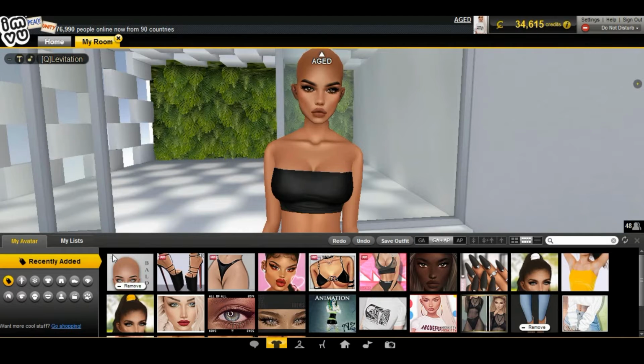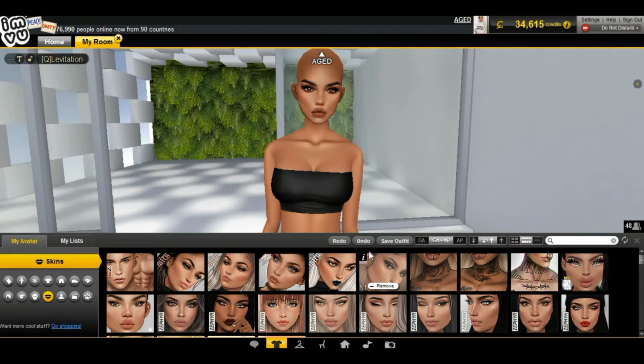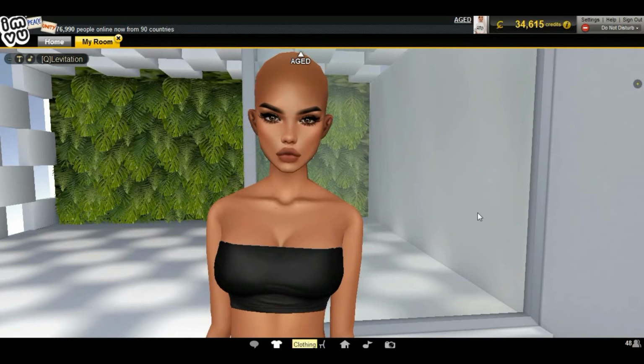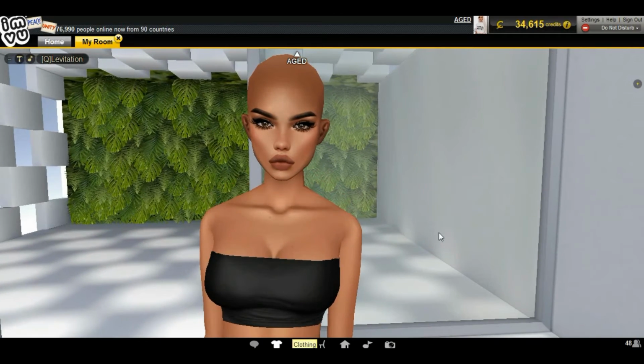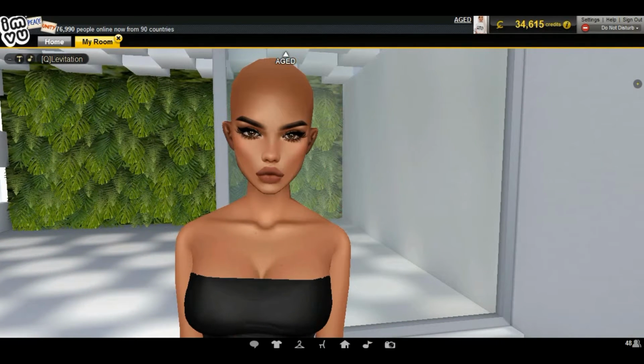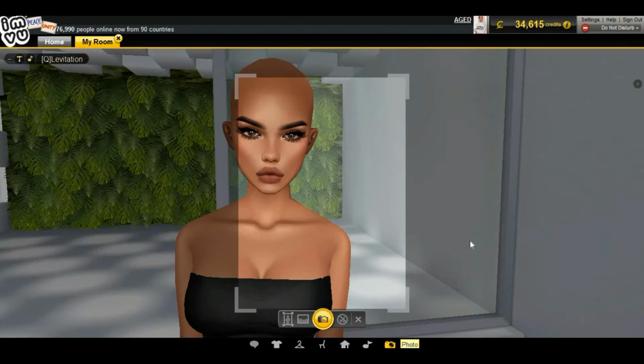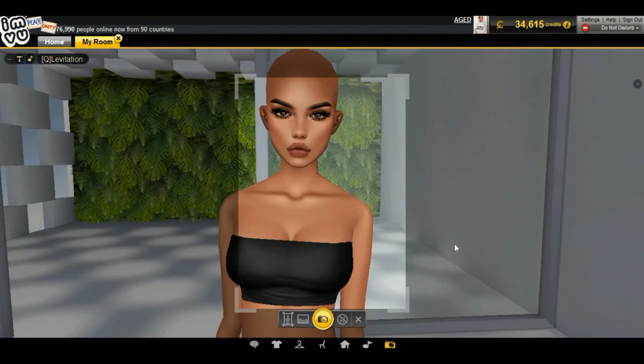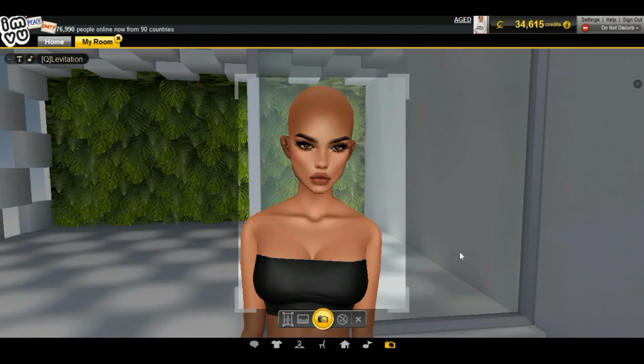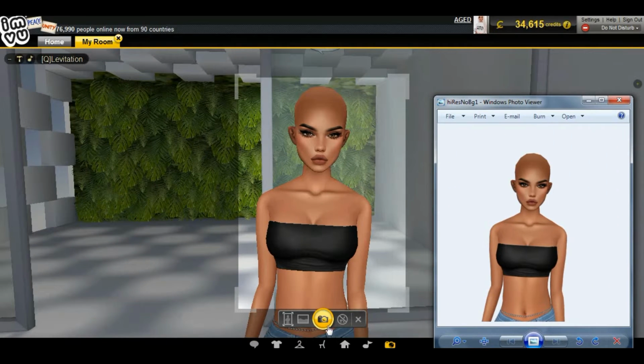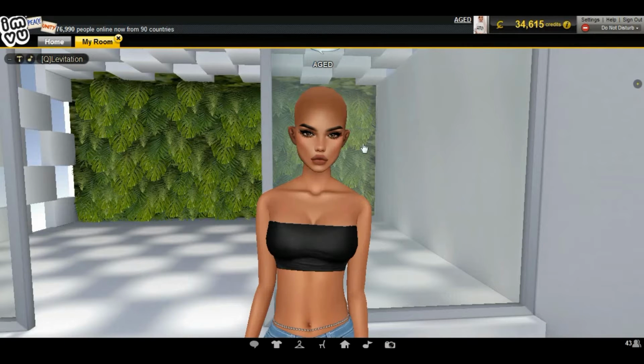So I'm gonna give you a tip. The bald head is from Soy, and the skin I used is from Myru. It's called Sage Anthem, and the head is from my youth shop. So I'm gonna take a screenshot right now, and I want to give you a tip. When you take a picture with a background, click on the camera and be sure to position it as you like, so that way you will have the perfect picture. You don't have to take a picture, you just use the frame, so you have a guide. And be sure you take the picture in a really bright room with your face light on, because you don't want any shadows on your face.